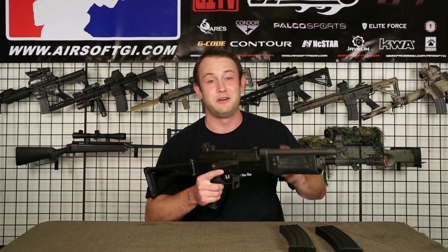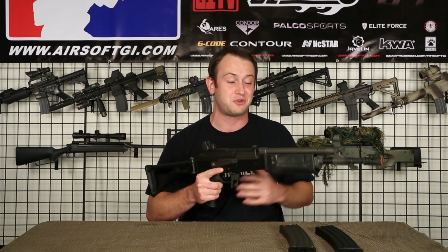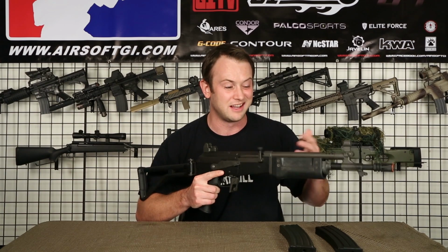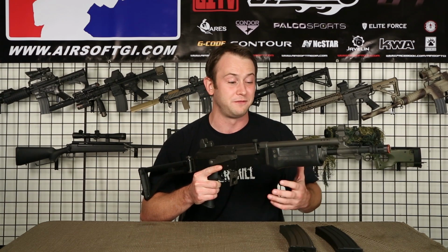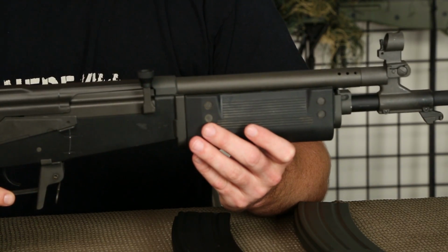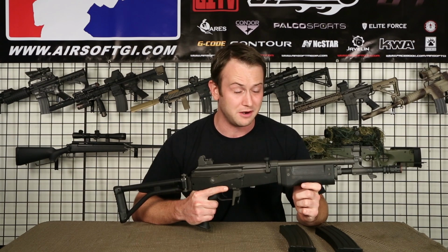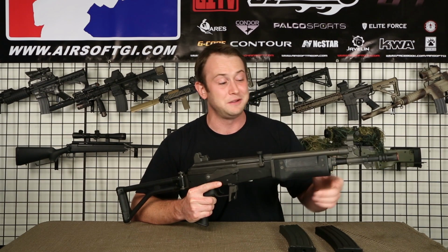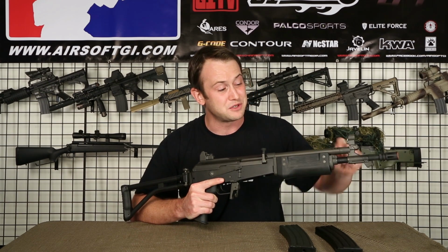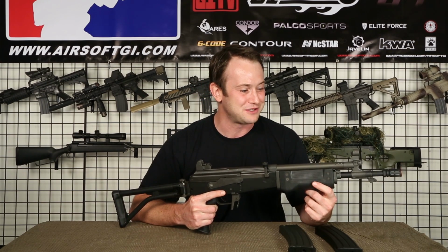This is a King Arms Galil that is full metal. It also is fully licensed with Israeli Military Industries trademarks, which I'm really excited about because I like full trademarks. But as far as being full metal, the only parts that are not completely metal in this are the polymer front hand grip, which has texturization and ridges that are essentially for the dissipation of heat on the real gun. It does have an aesthetically pleasing gas tube. It is exposed and they do have these ports on it, so that's mostly for aesthetics because you're not going to get actual gas going through there.